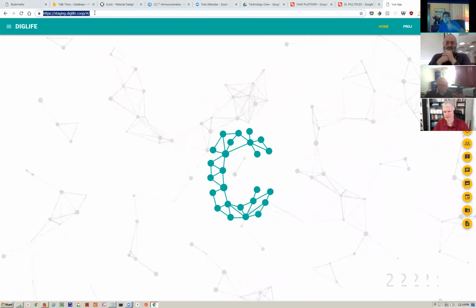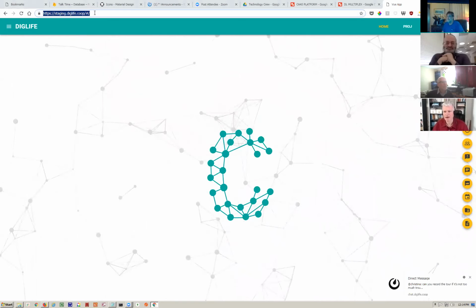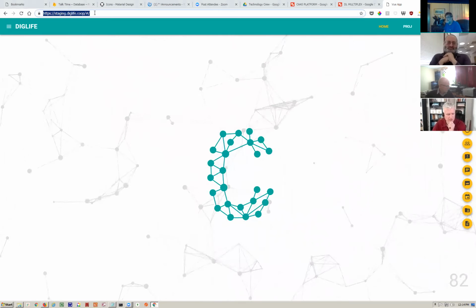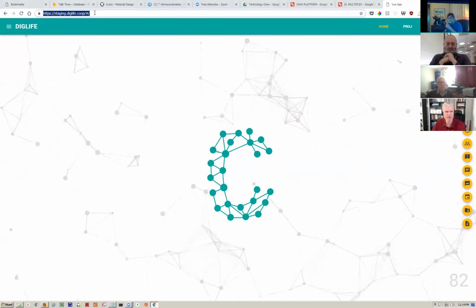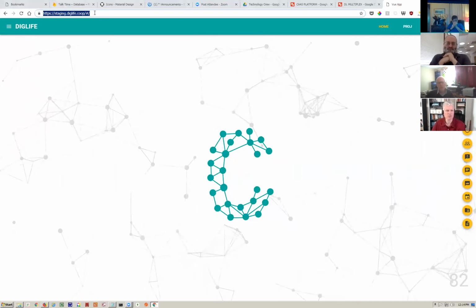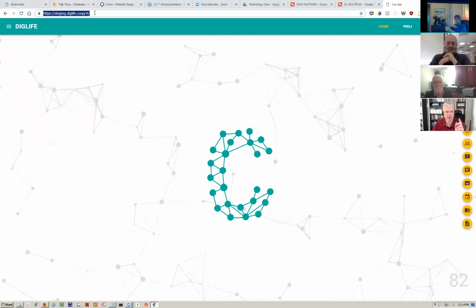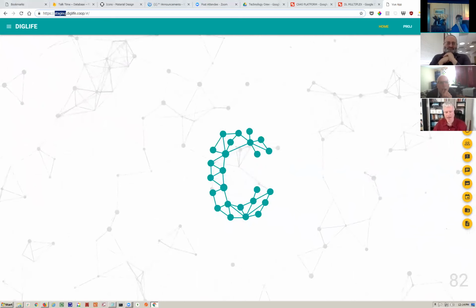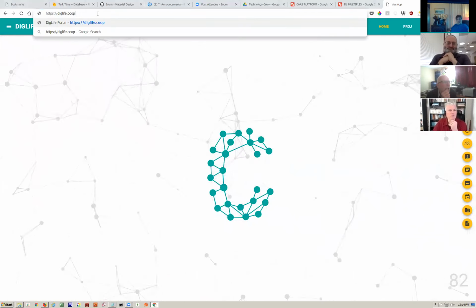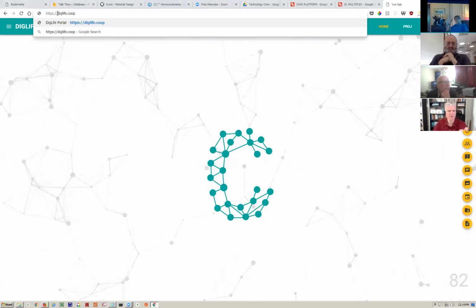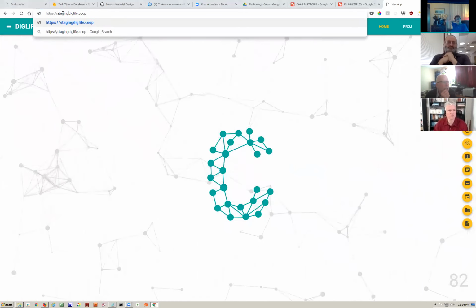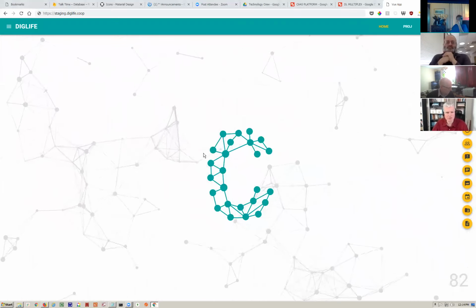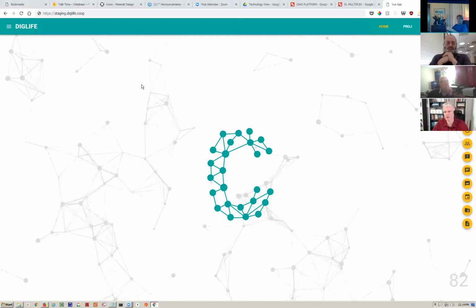staging.diglife.coop. So this is actually coming directly out of a production to staging environment. So I'm developing this stuff on Code Sandbox, which is an online IDE, and I'm able to now push this to a staging environment, so we can actually test the new features first before it goes to the production environment, which is at diglife.coop, right? So as soon as you type that in, you get to the production version of it. If you want to see the latest, just go to staging.diglife.coop and you get to this screen here, right? So this is sort of my sandbox. This is where I'm testing out new features.